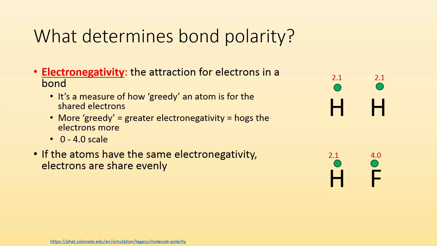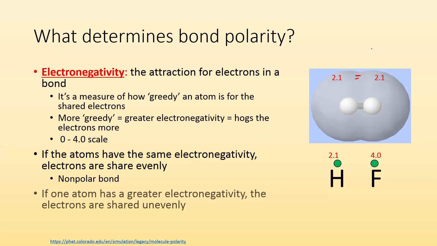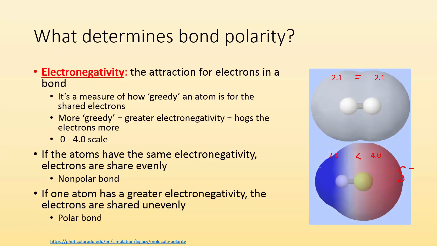If the atoms have the same electronegativity, they're going to share them evenly because they have the same amount of greed for the electrons. It's going to be like a tug of war where they are evenly matched. You can see in this first example where hydrogen is bonded with another hydrogen, they have the same electronegativity of 2.1. In this tug of war, it's going to be a stalemate. They have to share those electrons evenly. But in this other example where we have hydrogen bonded to fluorine, fluorine has a much greater electronegativity than hydrogen, so it's not going to share those electrons evenly. We're going to get a polar bond. Those electrons are going to spend more time around the fluorine, so we're going to end up with a polar molecule where one end is slightly negative and the other end is slightly positive.